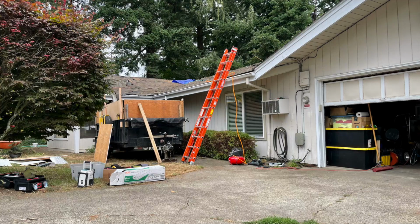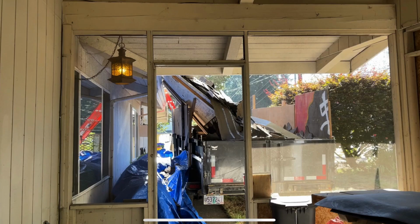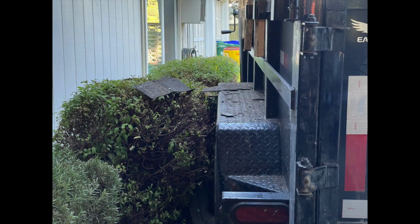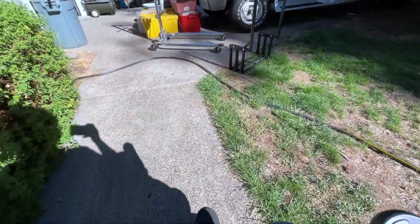I've got some photos. When they were doing the roofing project, they just had a dump trailer and a bunch of stuff parked right here. And they kind of destroyed this hedge a little bit. But hey, whatever. Not my hedge. Life moves on.